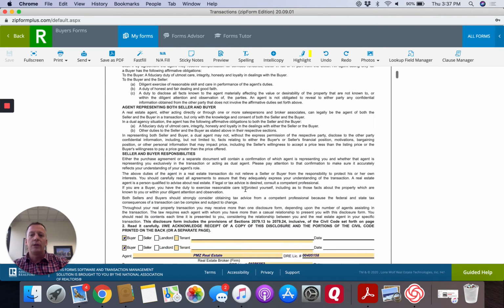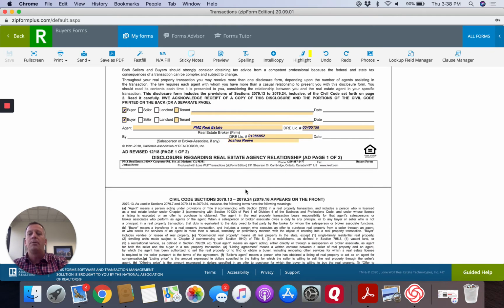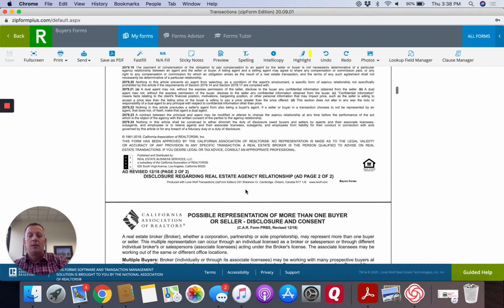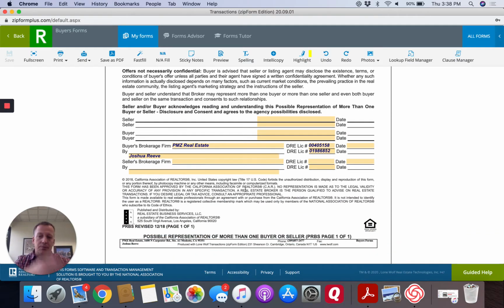You can scroll down and you can see I've checked a couple of boxes on the buyer. I put my information in there, PMZ Real Estate, the PMZ Real Estate's license number, my name, and my license number. And that's going to be the same every time because it's always me that's writing the offer, right? And then if we scroll down, again, that just is auto-filled from the top.